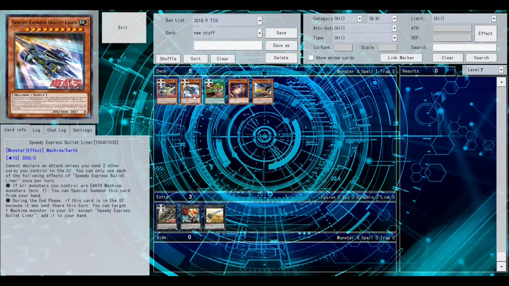Next up, we've got Speedy Express Bullet Liner, who is a level 10, 3000 attack, 0 defense train monster. He cannot declare an attack unless you send 2 other cards you control to the graveyard. This is a terrible effect. Obviously, you're going to try to negate this with a Forbidden Chalice or some such, but that's not important. What is important is the rest of the effect.